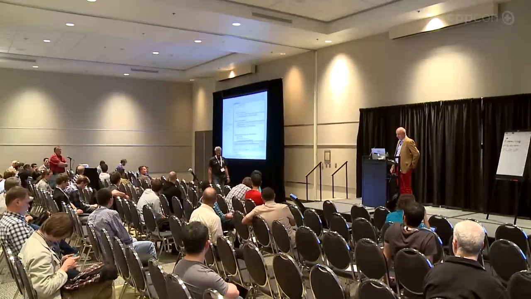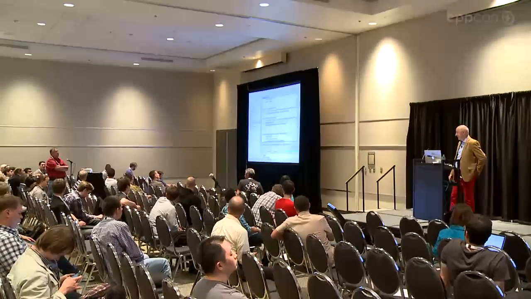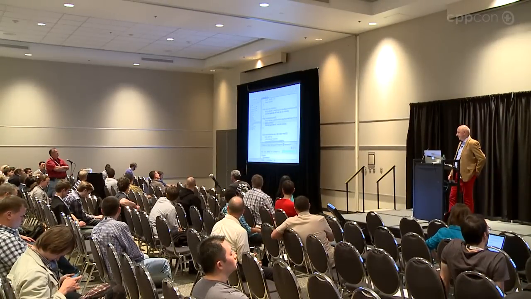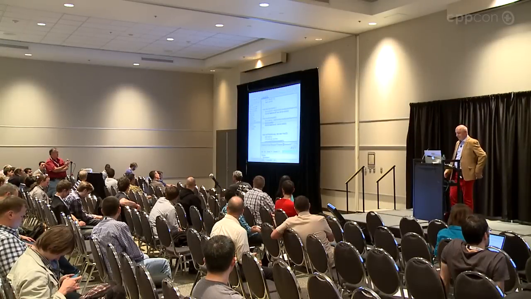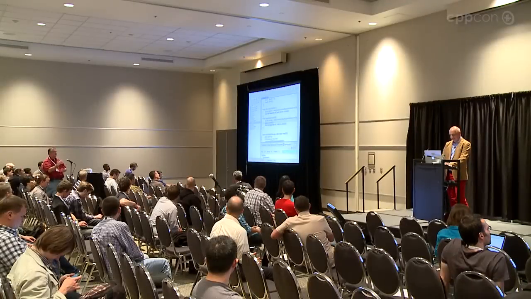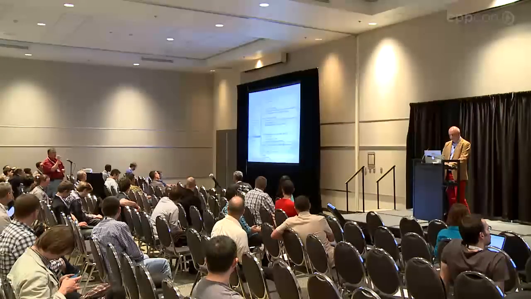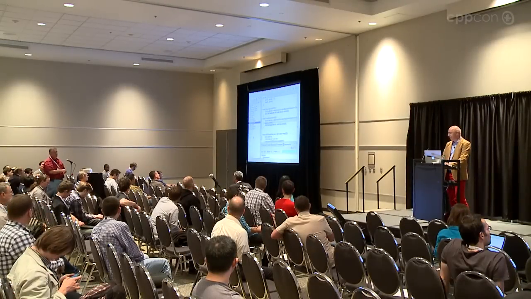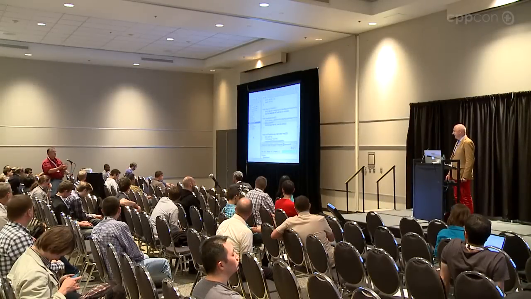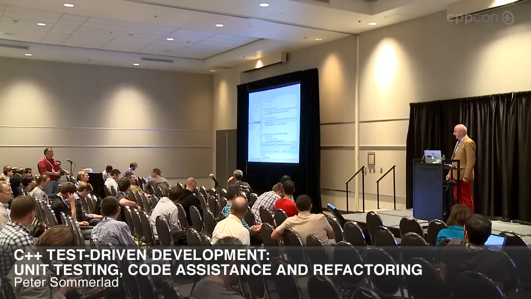Gerard Meszaros has a book, xUnit Patterns, that shows how to create a mock object that stands in as if it had a million items in it, but truly only has six behind the covers. So you build up a dummy vector that doesn't really have a million in it. You substitute that in, and then when you insert that 65th element, it isn't really worrying about the other 64 in there, but it's acting as if they existed.